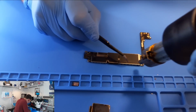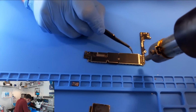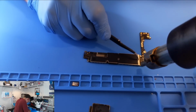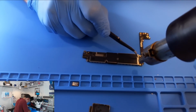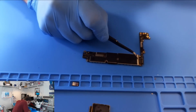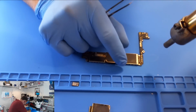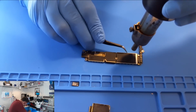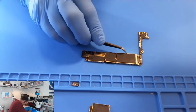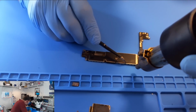I haven't put hundreds or thousands of these shields back on yet, as I have on the 6 through 6S's, because typically if I have a problem under the shield, it's going out the door as a no fix. Baseband fault. Oh, come on. Line up. Okay, we'll take that. Oh, this is miserable. What's going on? Don't watch this. I'm going to do a video on how to not put the shield back on an iPhone 7 Plus. There we go. If you do it slow enough, you can do it without crinkling up the sticker.